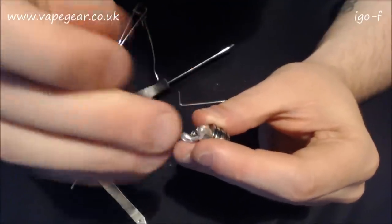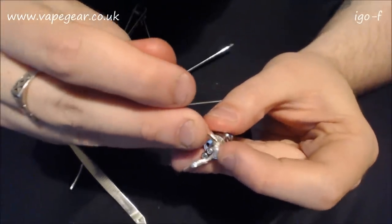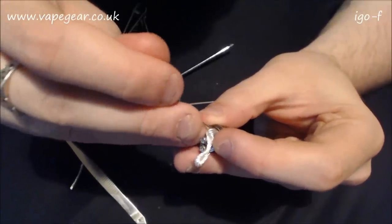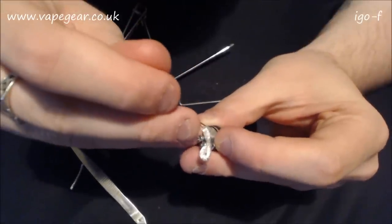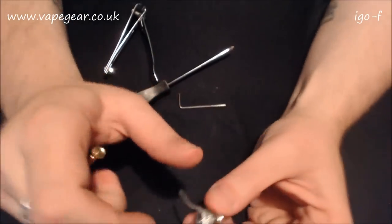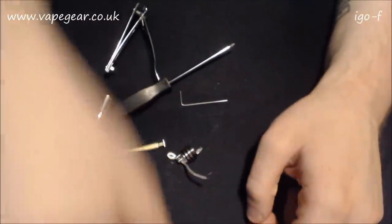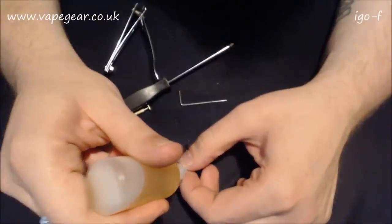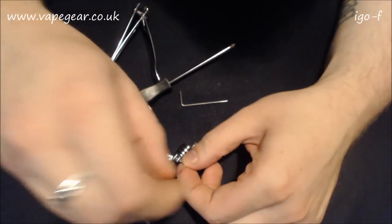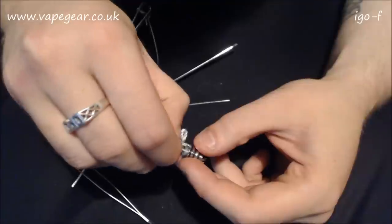That being said, that's just one of them - there's another one to go. That's the tatty end but right, we are getting there. This is going to be an incredibly long re-wicking video. One down and one to go. I really can't see any way to make that easier, but I'm going to juice this one straight away because it means I can put it through a bit quicker.